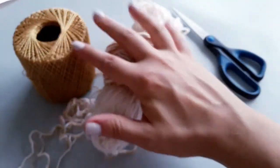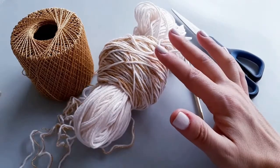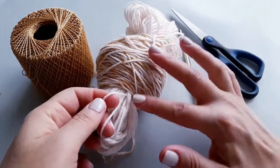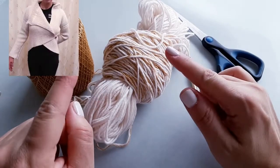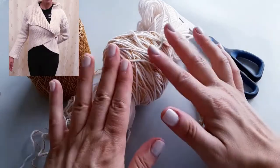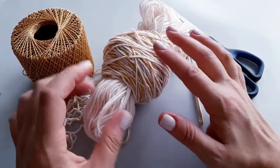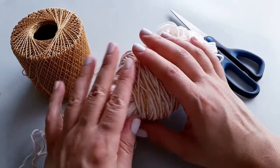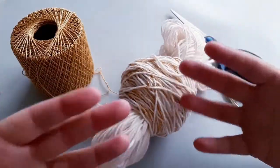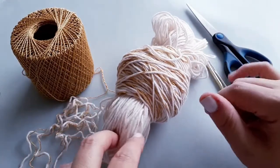You don't have to use this combo, but I actually had some of this cotton cakes yarn left over from the crisscross cardigan. Some of you may remember working on that a few episodes ago. And I thought it would make for a great little clutch. And it's in this cream color, which kind of gives me, again, that vintagey feel.